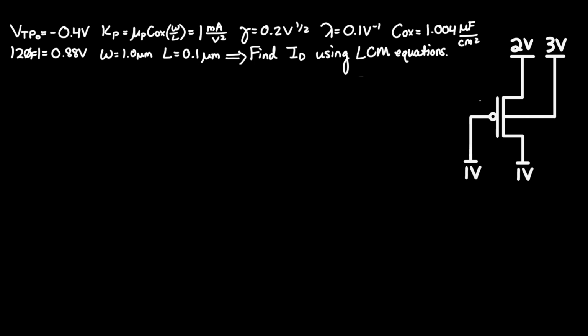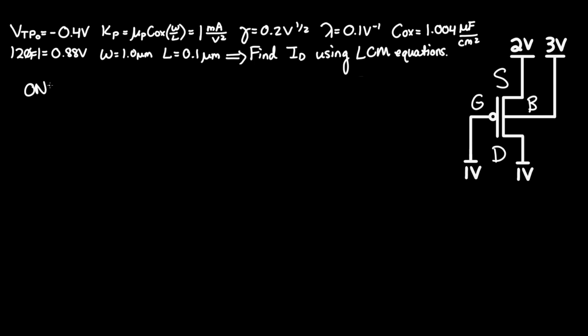So, starting off, we need to identify all 4 parts of this transistor, starting with the gate on the left here. And since this is P-channel, on the top we have the source, and on the bottom the drain. It's the other way around for NMOS. And on the right we have the body, which is also known as the substrate, which is connected to the highest potential of the system, which we are given to be 3 volts.